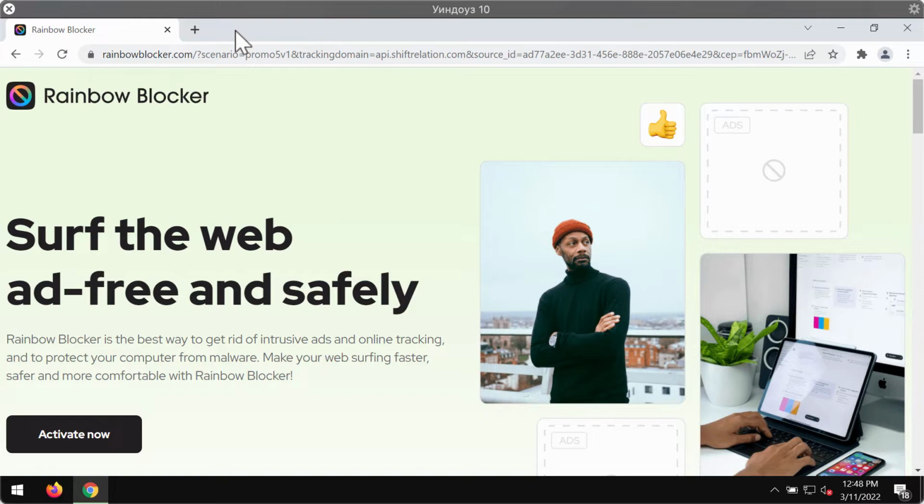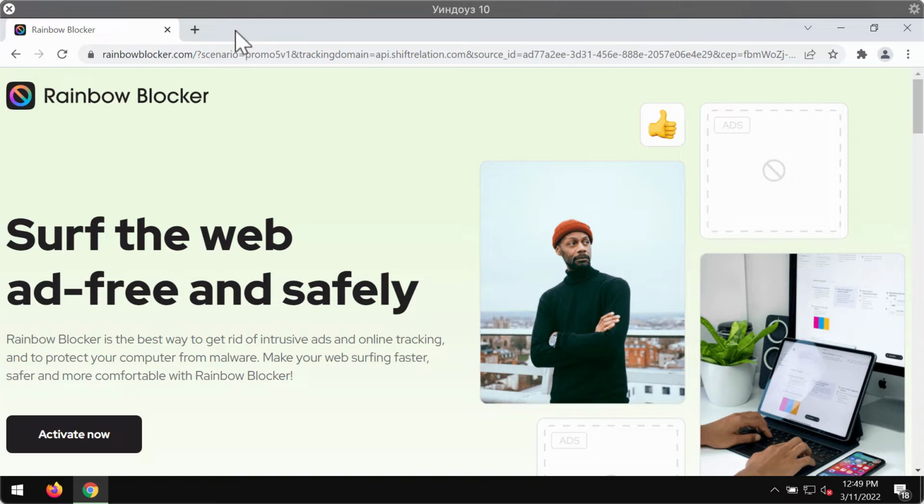The developers of this extension indicate that by installing it, you will be able to surf the web ad-free and safely. However, in reality, after the extension is installed into the Google Chrome browser, customers may be periodically redirected to some other questionable websites, and also they may start seeing ads not related to the sites that they visit.